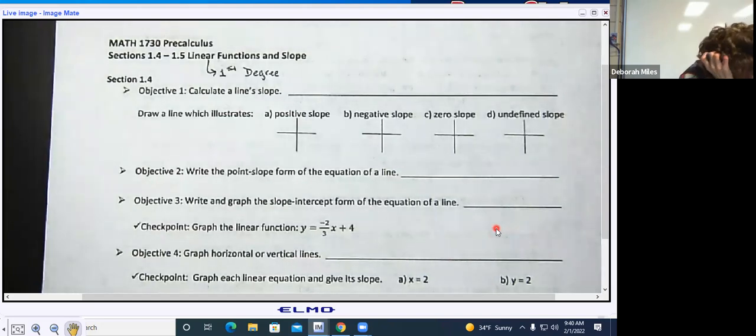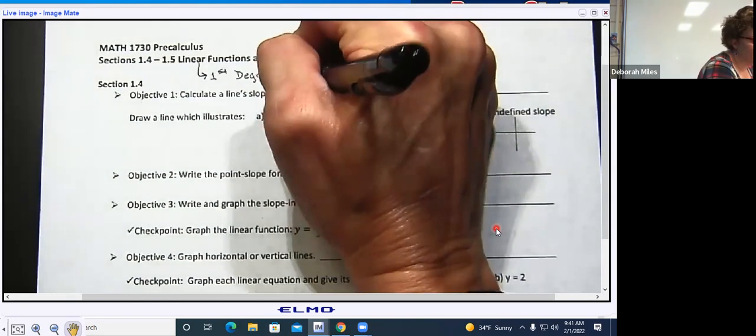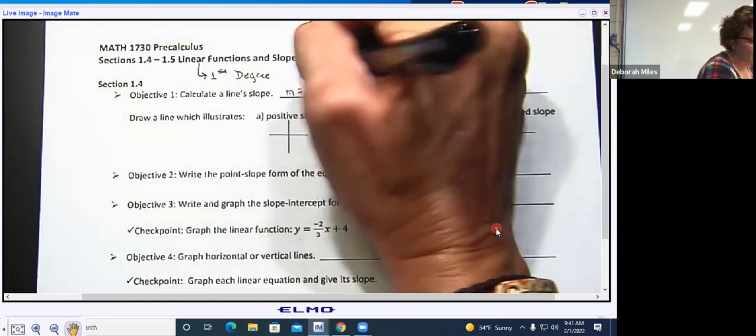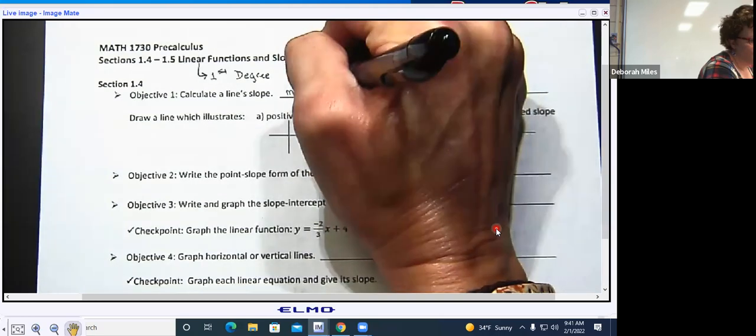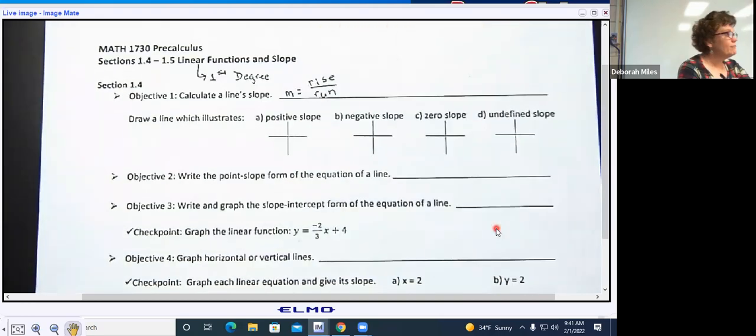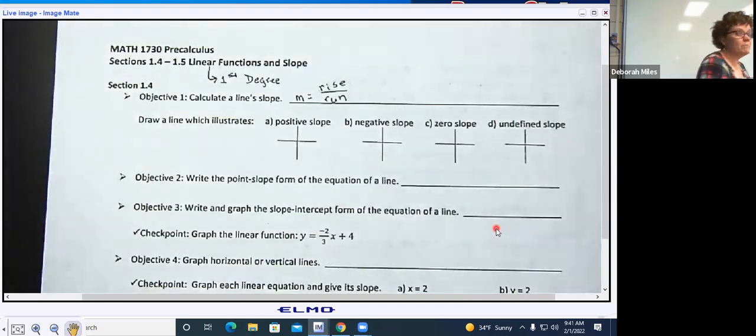Remind me how you calculate the slope of a line. Let me give you the definition first. The definition of slope is the rise over the run. Just like for a mountain climber, the slope of a mountain is how much you ascend vertically for each foot of horizontal progress you make. And the bigger that number is, the steeper the mountain is.